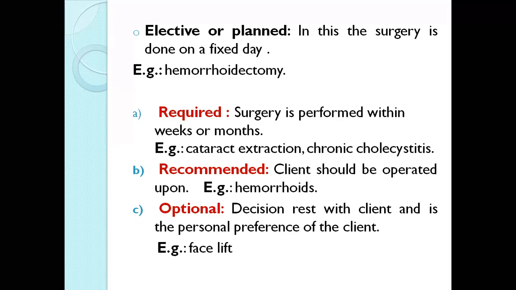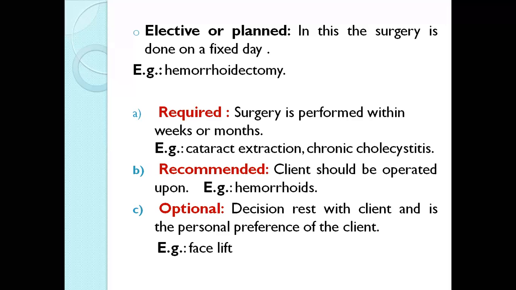Under elective we also have required, recommended, and optional. Required means the surgery is performed within weeks or months, and it needs to be done. For example, if a person has a cataract, which affects the eyes, we will do the surgery. Recommended means the client should be operated upon, for example hemorrhoids. If you don't operate, later the person might have bleeding and severe constipation, which will really affect his health.